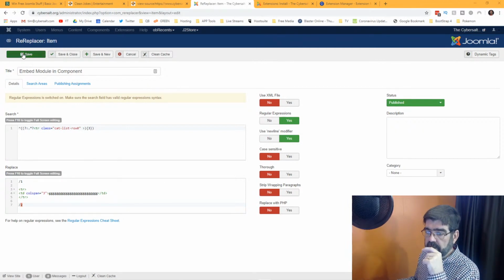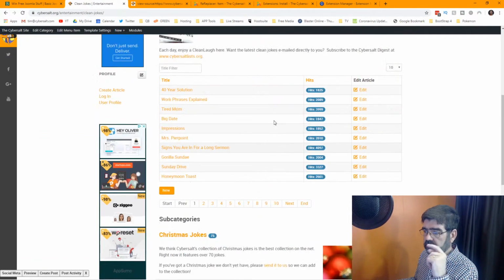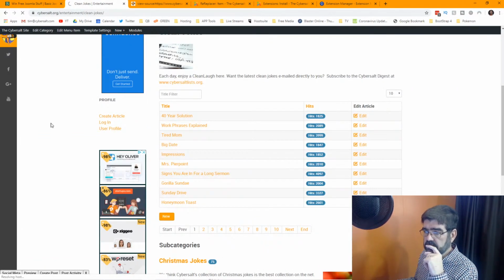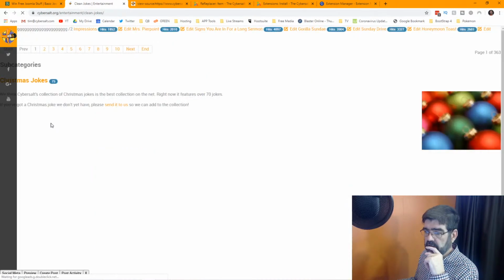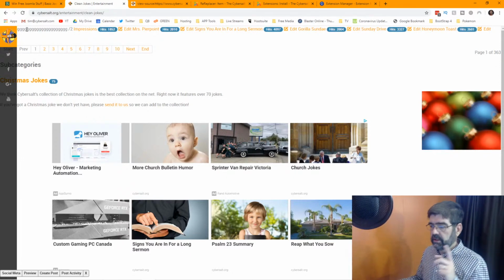Okay, so now let's go and save this. If I've done this right, when we go back to the list of our articles here, we can refresh, and the G should show up. Now, the G did show up, but look up here, it's garbled somehow. I've broken the table here. But that's all right. That's progress.